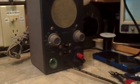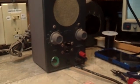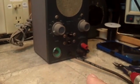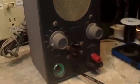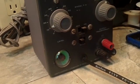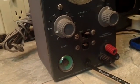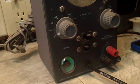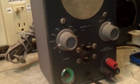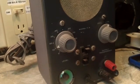I remember from the last time I used it the problem was coming on. I have not replaced the paper capacitors in this, so that would probably be first on the list of things to do. I watched Mr. Carlson's Lab last night — he had a Heathkit, the older model, with a noisy component that turned out to be a resistor. This one could very well be a resistor too, but it's difficult to use a piece of equipment to track down a noisy component when the piece of equipment you're using is noisy itself.